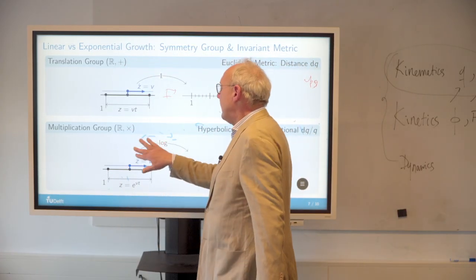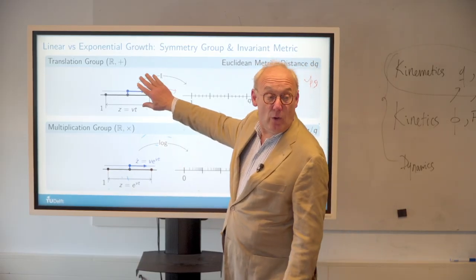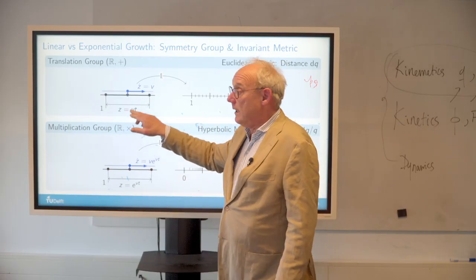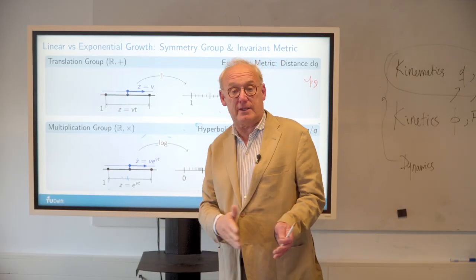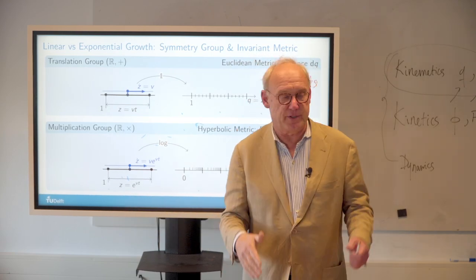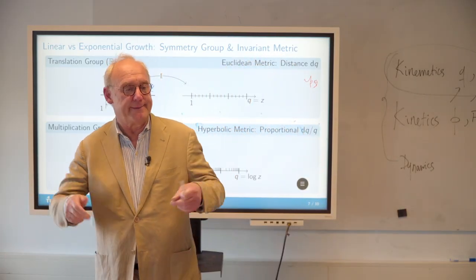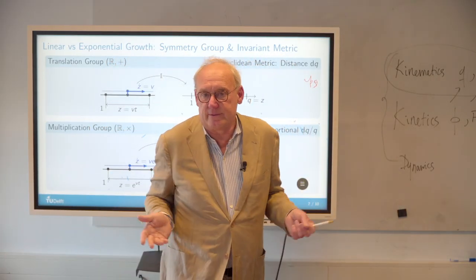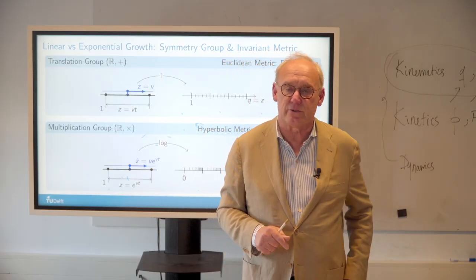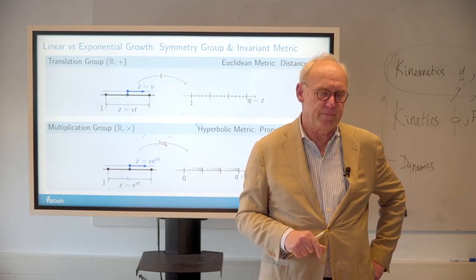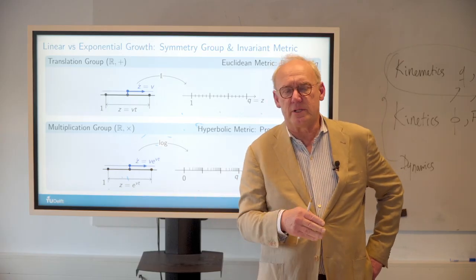A regular type of commodity theory, which is the same as Newton's theory, assumes that the whole thing is invariant under the translation group. You can take your whole experimental setup, move it somewhere else, and the laws of Newton will tell you exactly the same thing. It's also called the homogeneity of space. There are other symmetry groups.